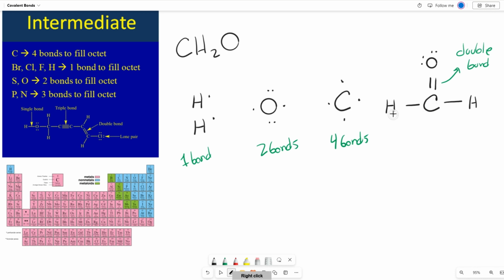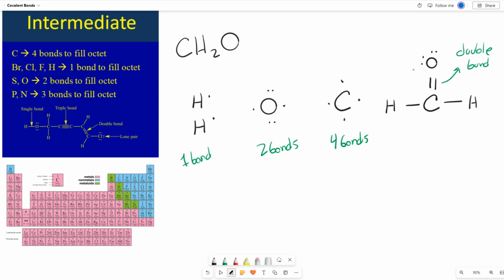It's satisfied. Hydrogen wants to get 2 electrons in its valence shell. 2. It's satisfied. 2. Does oxygen have 8 valence electrons? 2, 4, and then 5, 6, 7, 8. So all 4 of the atoms are making the correct number of bonds. We've drawn in our non-bonding electrons, and all atoms have filled their octet.